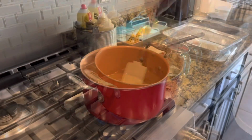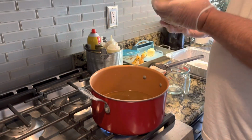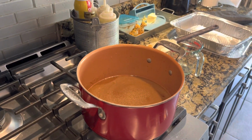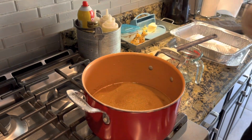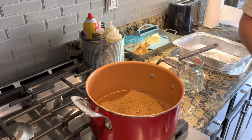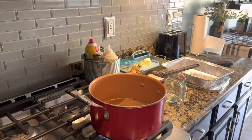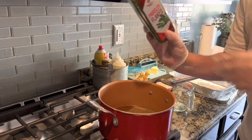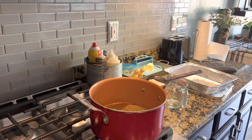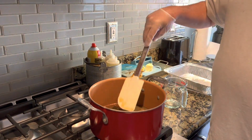So there it's just hanging out, and to make it look a little prettier, add a je ne sais quoi. I add a little garlic salt, add a little steak seasoning, and I'll also add a little parsley just for color and presentation. So that goes in, and again then I'll bring to a boil, reduce to simmer.